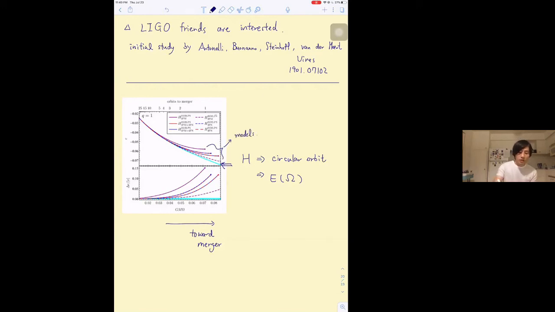The closer you are to this light blue line, the closer you are to the quote-unquote truth from general relativity. And this dashed line in this scenario is the closest one to numerical relativity, which is based on our 3PM Hamiltonian. I think it's fair to say this is still relatively preliminary, but at least it shows that part of the LIGO people are interested in what we are doing.